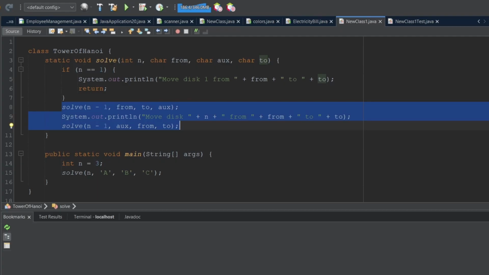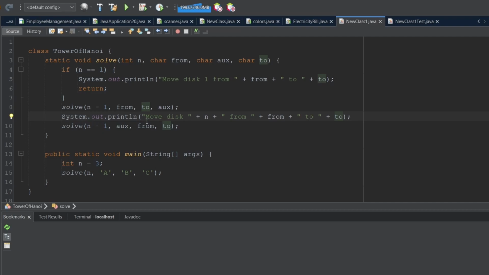This one, right? Here's what's happening. First, we move the top n minus 1 disks from the source to the helper node using the recursive function.